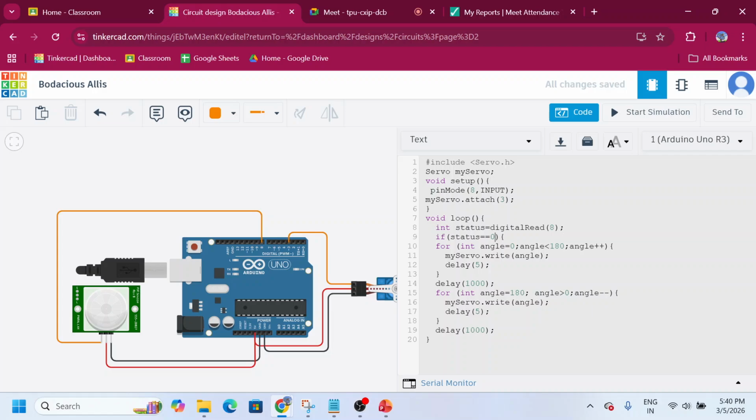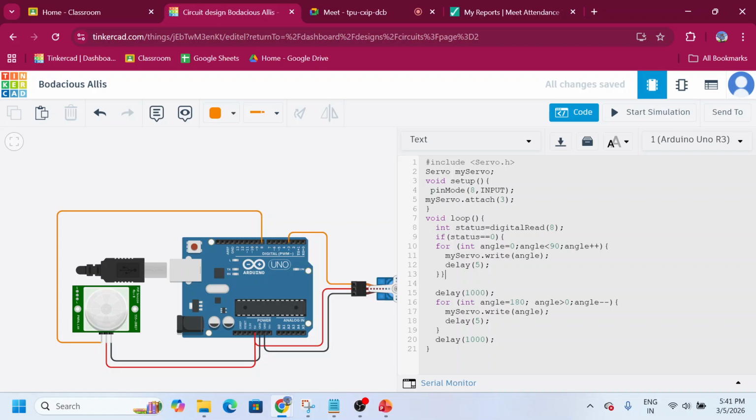Okay, so then it should increment from 0 degree to 90 degree. Open the door like that. 0 to 90 degree means the door will open. So after the first for loop, you should close one bracket, which is the if condition bracket. So you should close two brackets here. One is for the for loop, one is for the if condition.